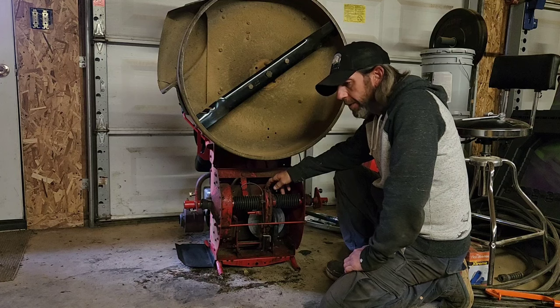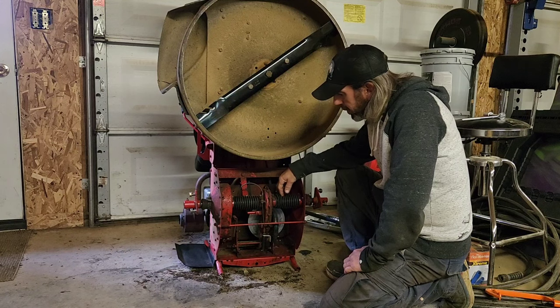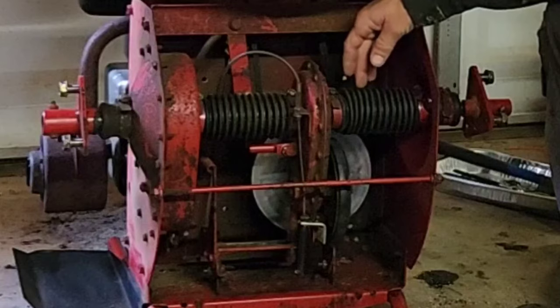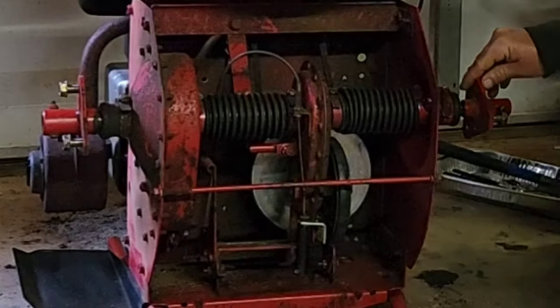Alright guys, so off camera, I replaced the belt. I forgot to record that, so at some point I'll do it again and I'll record it then. And I did the boots already. Now, I didn't record the boots because I didn't exactly know what I was getting into. But while I have the wheels off, I'll explain to you what I did, okay?